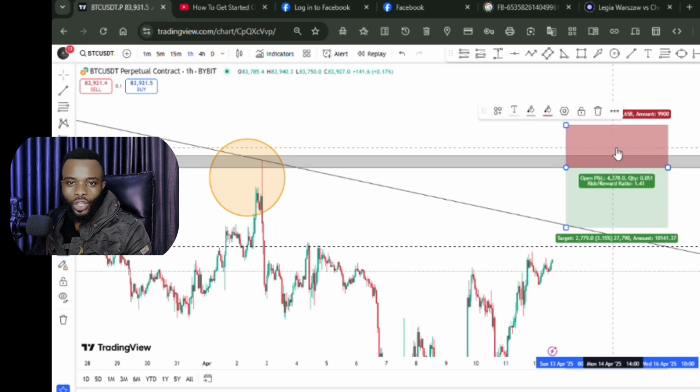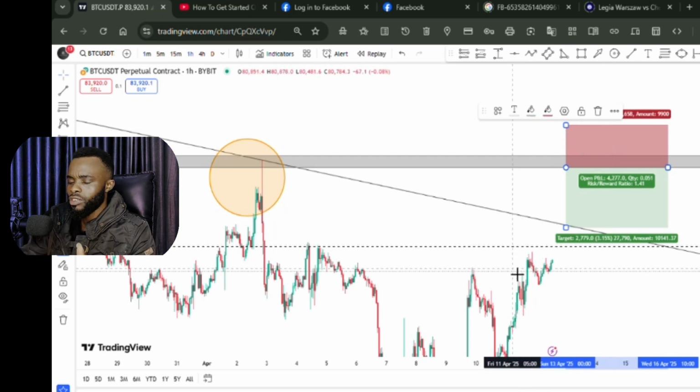Now, remember that $100 you want to risk in the market, make sure it's something that you can afford to lose. You don't want to put all the $100 in the market, knowing fully well that $100 is all of your money, and if you lose it, you can't bear the risk. So make sure the $100 is something you can bear if it goes wrong. That's why I say risk the $100 to make $1,000 using this strategy.